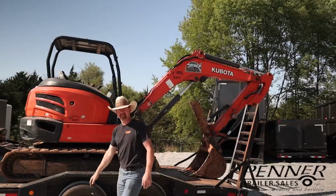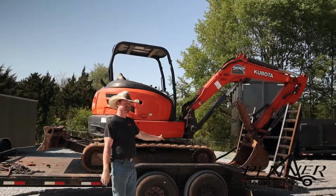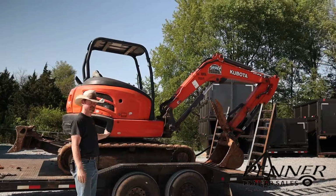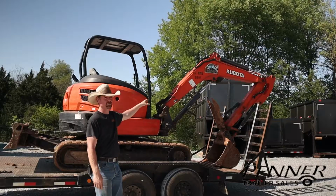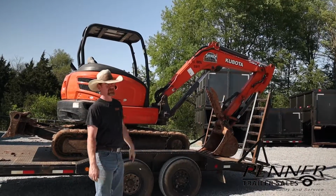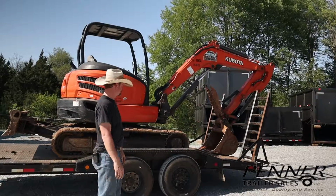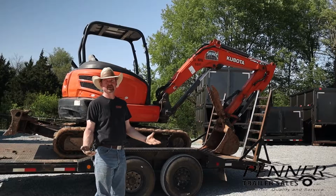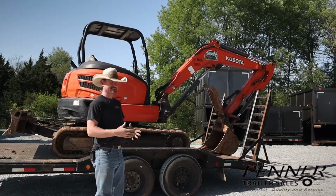So there you can see we're able to move the center of gravity on the machine much further forward to get good weight distribution, and we're able to stow the boom lower and also in a way that would not tend to catch or snag wires as much. So there are some pointers. I hope that's been helpful. If you're hauling equipment, there are a lot of things to think about, but like I said, hopefully that's been a help.